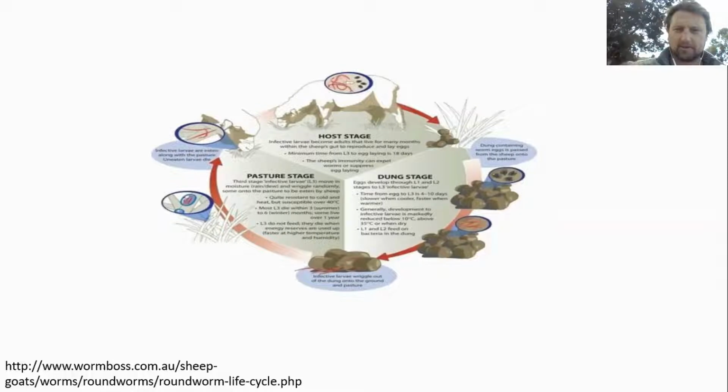And essentially what this means for you guys is that the day we drench a sheep with an effective drench, that egg count should be 0 for a minimum of 18 days. And why is that important? It's important because if we test the animal on day 18, that egg count should be 0. And I don't want people seeing an egg count within that 18-day period that's very, very low, and thinking that they don't have worms coming through, because that egg count can go from 0 at 18 days up to a week later, day 25, being 200 eggs per gram, which can be very damaging.